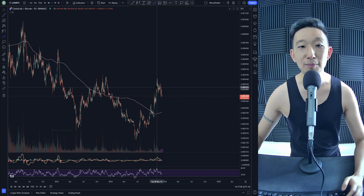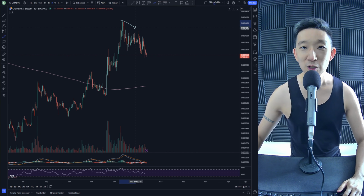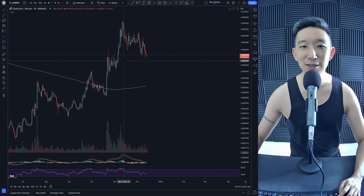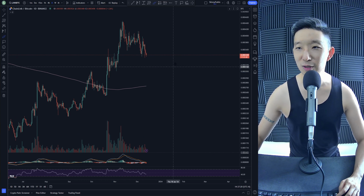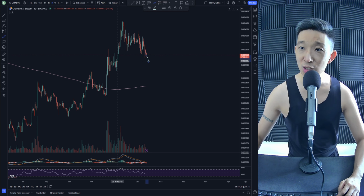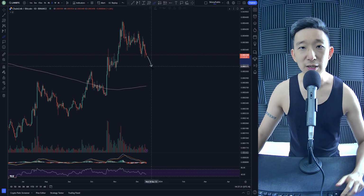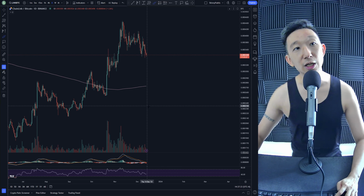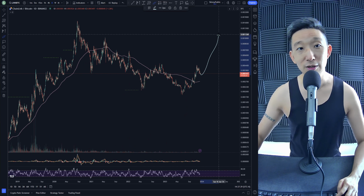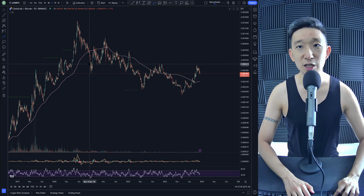However, we need to see the right shoulder. We are estimating, right? We are correcting right now, and we're correcting in a very controlled manner. If you look very carefully, Chainlink is in a falling channel. We love this. Anyway, there is a noisy area over here, so we're anticipating Chainlink to drop down to probably around 3,003. We're at 3,004 right now, so just a little bit more to go, and after that, we should be heading back up for Chainlink against BTC. We are anticipating Chainlink to do very, very well eventually as we head back towards the upside to the all time high for Chainlink BTC.